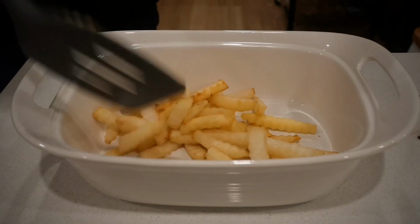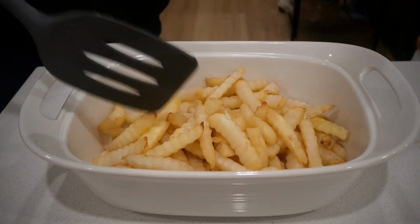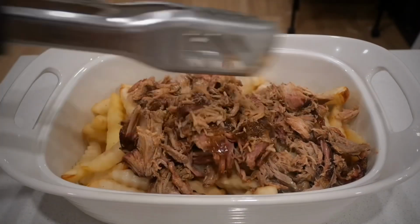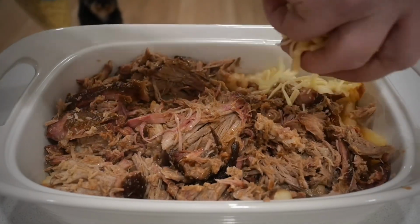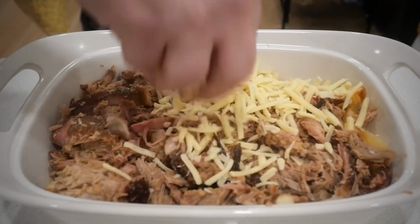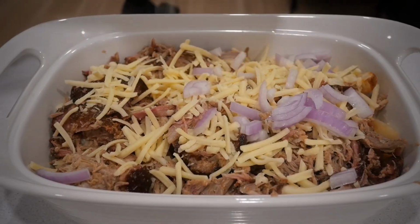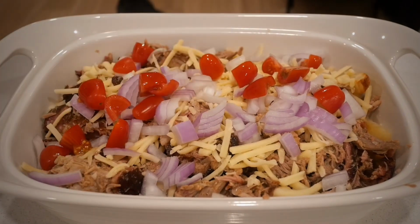This meal is delicious. So you've got yourself some fries that you've had in the oven and now you want to get your pulled pork and smother it all over the top. We also like to add a little bit of cheese on top at this point, and then we're going to also add some red onion, some tomatoes, and then we've got spring onion followed by a little bit more cheese.